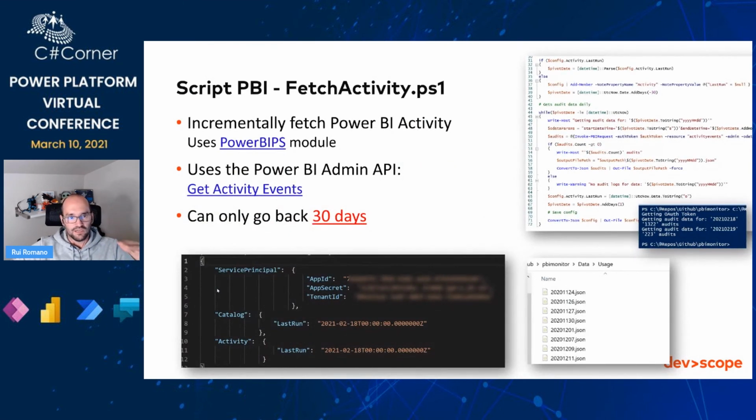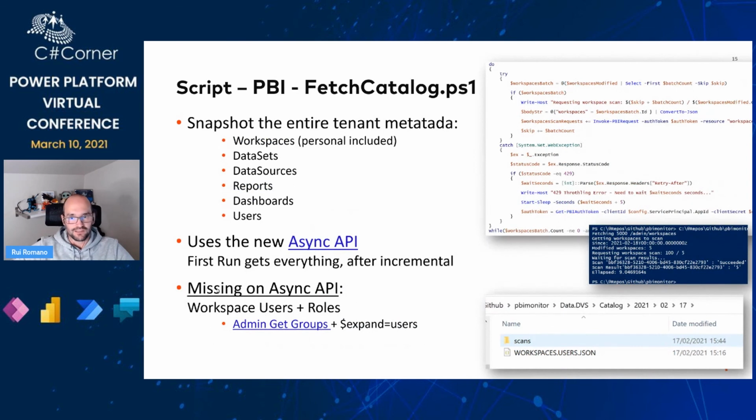So for storing the data, I will just briefly go through the scripts. The 4 scripts: the Power BI fetch activity, one more time, you can only go back 30 days. So if you're not collecting this data, you will lose the data. None of these scripts is too complex. It's PowerShell because I'm more comfortable with PowerShell, but one more time, you can do it in whatever language you want, or you can use another tool that can call an API, like Azure Data Factory, to collect the data.